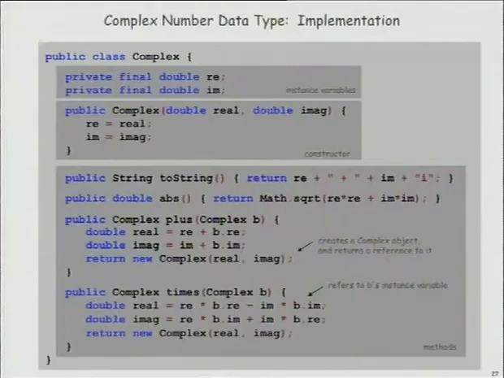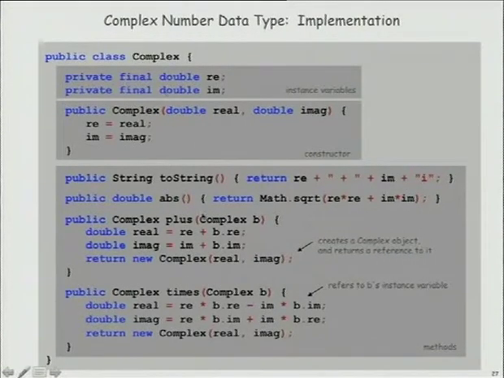Now if we look at this code, you will see that the real part is of course equal to the real part of A, since remember, if I'm in this code over here, re refers to the real part of the current instance that I'm working with.